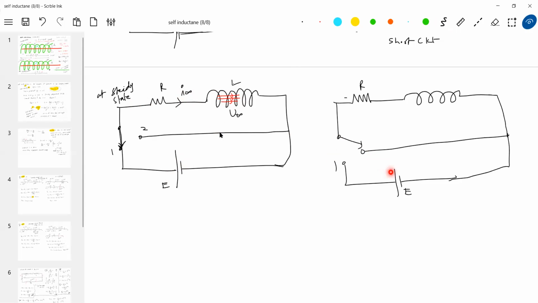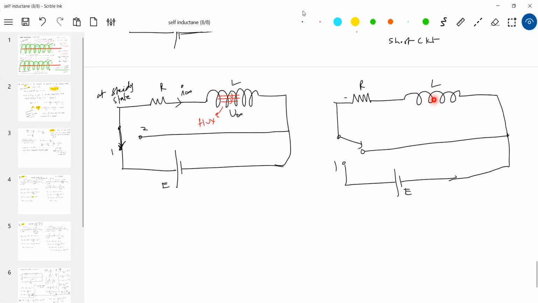there won't be support for the flow of current. No? So the cell will be cut off from the circuit. It cannot support the flow of current. Then the flux across the coil starts collapsing across the inductor. There the magnetic flux is there, but there won't be EMF to support the current. And because of that, the flux across the coil starts collapsing.